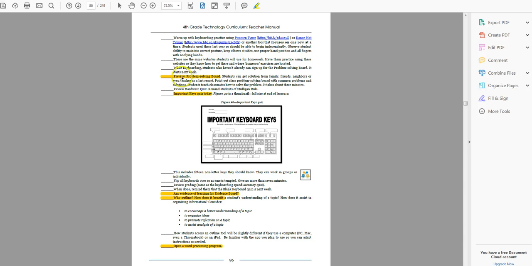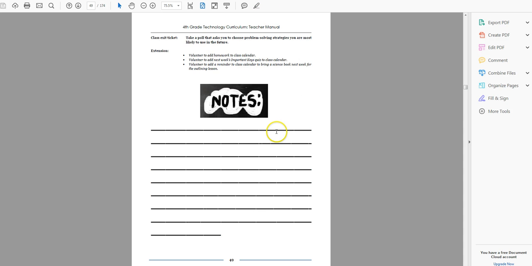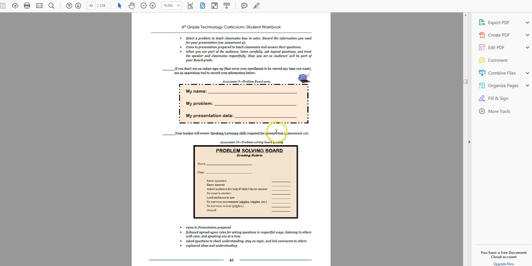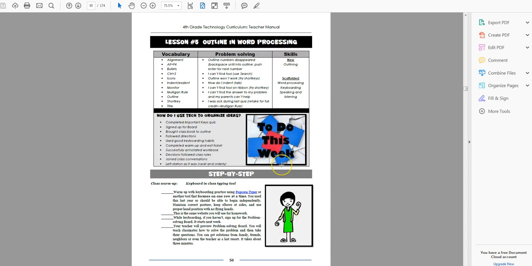You're also going to preview the problem solving board, which I think starts next week. And you talked about it under the lesson on problem solving. So have them circle back. If they're in their workbooks, they can circle back to that problem solving lesson here and go, okay, yeah, I remember, I wrote that down here. That's my problem, that's my presentation date, and this is what I'm graded on. So they'll know all that.